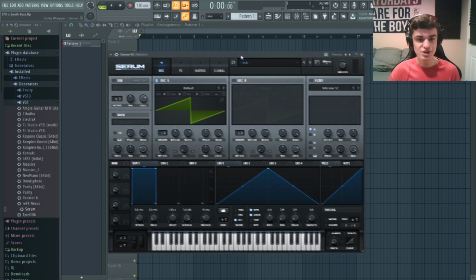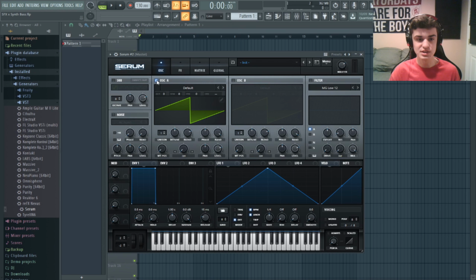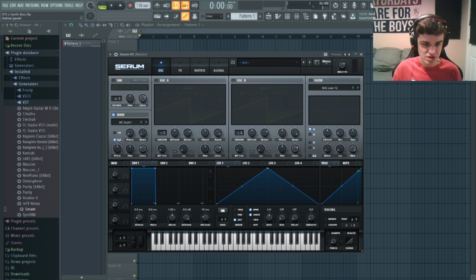Alright, so for transition effects, you're going to want to have none of these oscillators on. What you're going to want to do is turn on the noise. As you can hear, you got this standard white noise kind of thing. And if you want to be able to change the pitch on your keyboard, you click this on, and as you can see, I'm running up the keyboard and the notes are changing. But for now, I'm just going to keep it like this with no keyboard setting on. And there's tons of different noises.